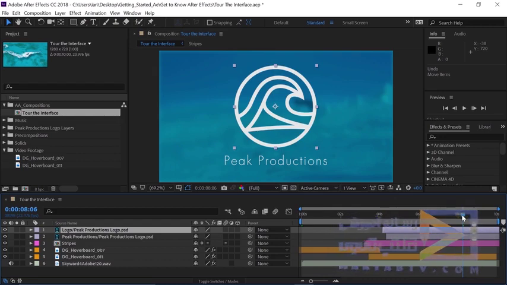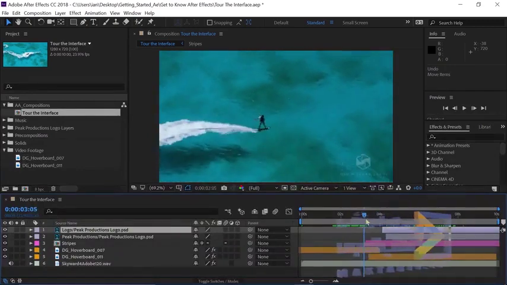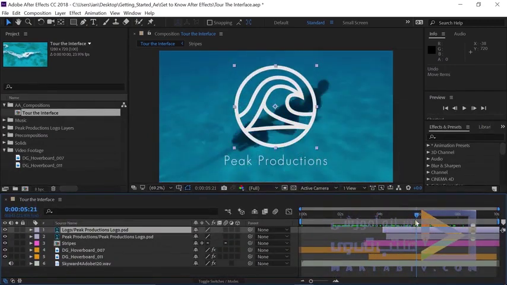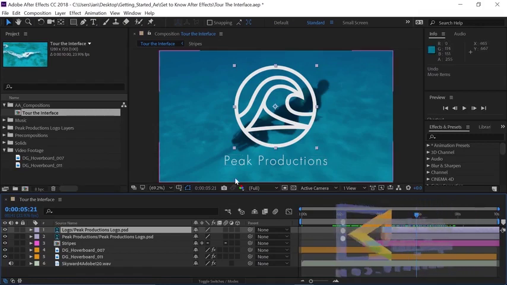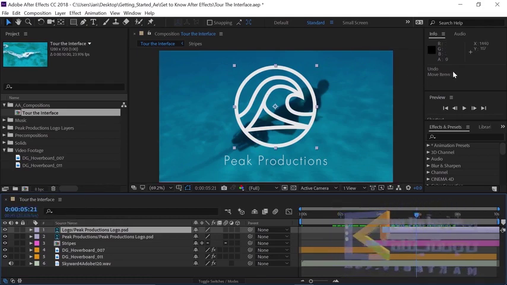Now the current time indicator determines exactly what frame we're going to be viewing in the composition panel. So if I click on this and drag left or right in the timeline, notice I'm viewing different frames in my composition panel. Notice also as I slide over different layers, we can see other elements in our composition. To know exactly what frame you're on, you want to look in the lower left corner of the composition panel here, or in the upper left corner of the timeline itself. As you're working in the interface of After Effects, you might want to look in the upper right corner in the info panel because you'll get little menu items letting you know what it was you last completed.